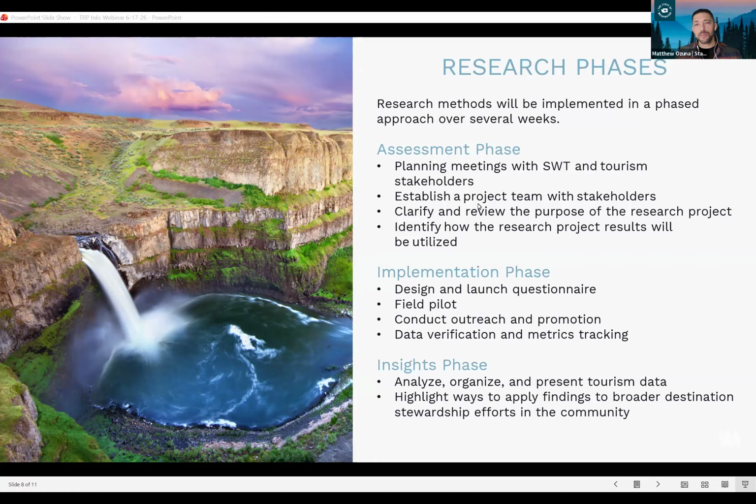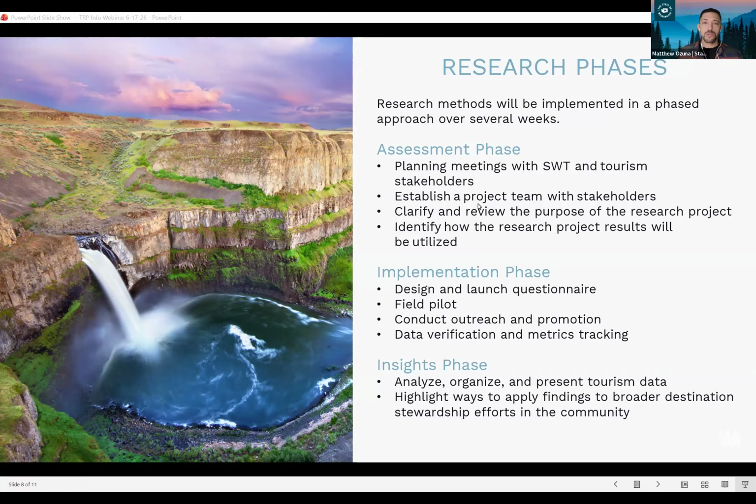But this will help us with our planning meetings, making sure we have a project team. Now, you might ask, why do we need a project team for surveys like this? Well, if you really want to focus on a resident sentiment survey, you might want to include local officials, I mean, city officials, government folks, and other community members. If you're focused on a visitor survey and maybe your destination focuses on outdoor recreation and you really want to get at a problem for recreational opportunities in your area, then you might want to include land managers as part of this project team to help with survey design, help with the questions, and also help with the promotion and distribution. So that's where the stakeholders come in.